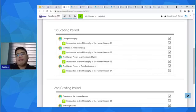So our quizzes have around 5 to 10 questions each, and the teacher can utilize the questions from our question bank, or they can add their own questions, or maybe mix and match questions coming from different grading periods or different topics, so that they can create their own set of assessments.